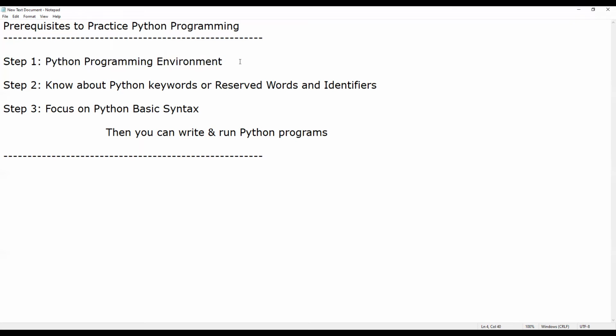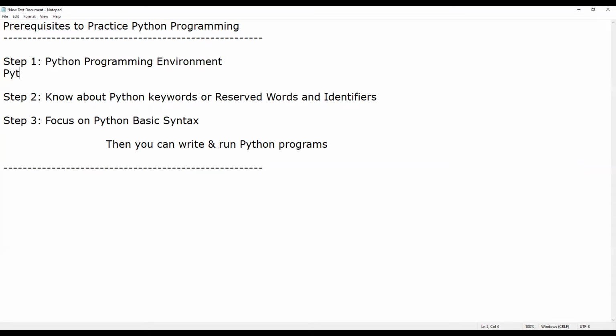See, the Python shell, or Python IDLE, integrated development and learning environment. What is IDLE?